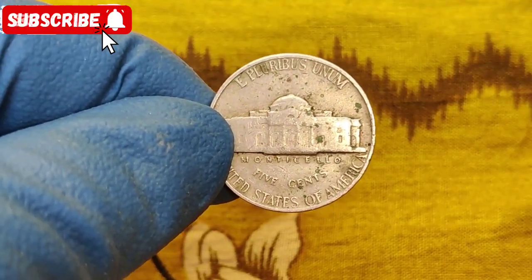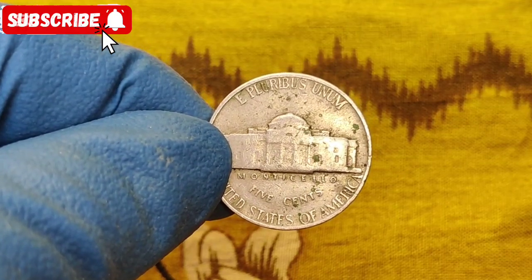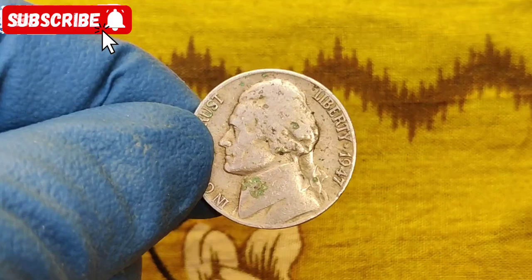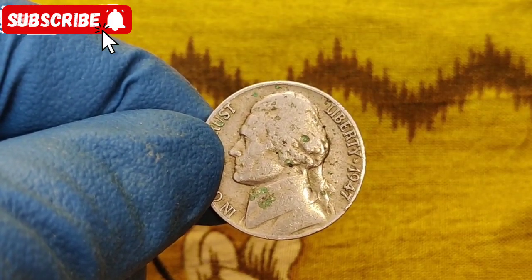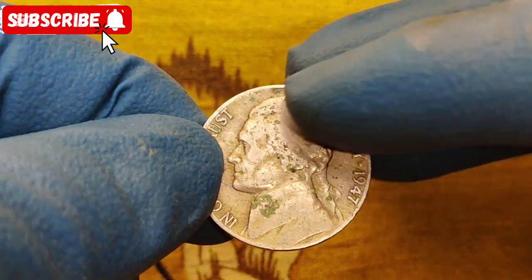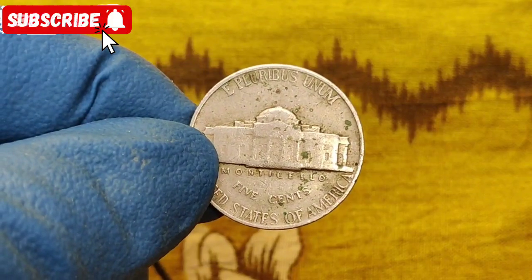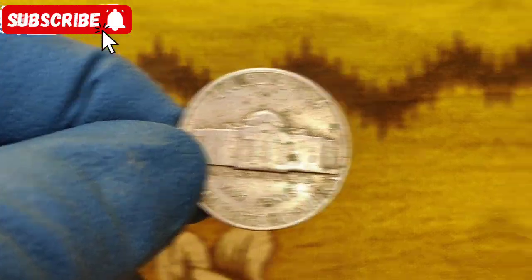The Jefferson Nickel series began in 1938, replacing the Buffalo nickel, and has since become one of America's longest-running coin designs. But 1947 stands apart. It came at a moment of change when the mint had just stopped using silver, and every die was being replaced, cleaned, and adjusted. Because of that, certain planchets, certain die strikes, and certain batches came out ever so slightly different, giving rise to varieties so rare only a handful still exist in this perfect no-mint mark form.